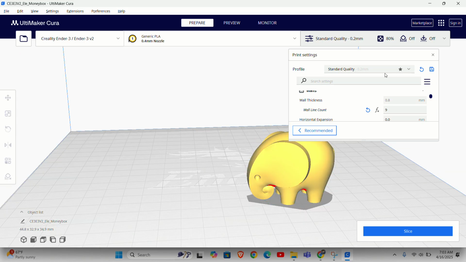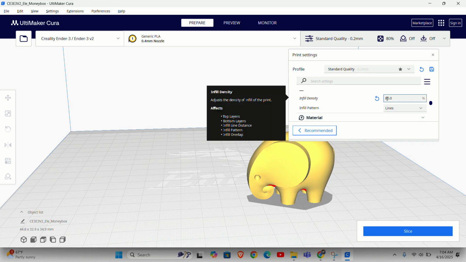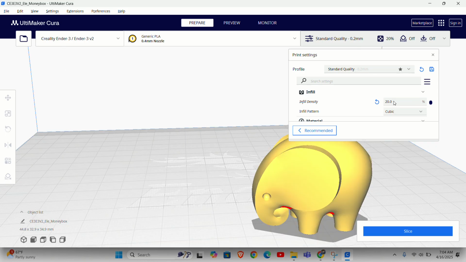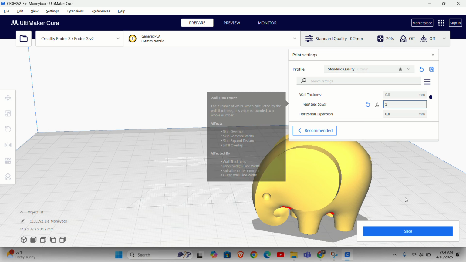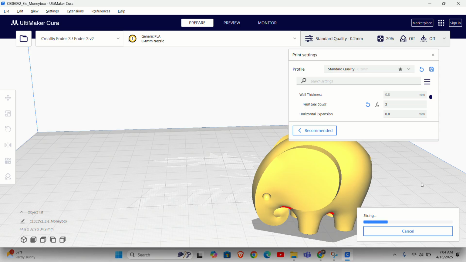Now let's take infill 40. Actually, let's not take 40, let's take 20. And the wall count is 3. It takes 10 grams.